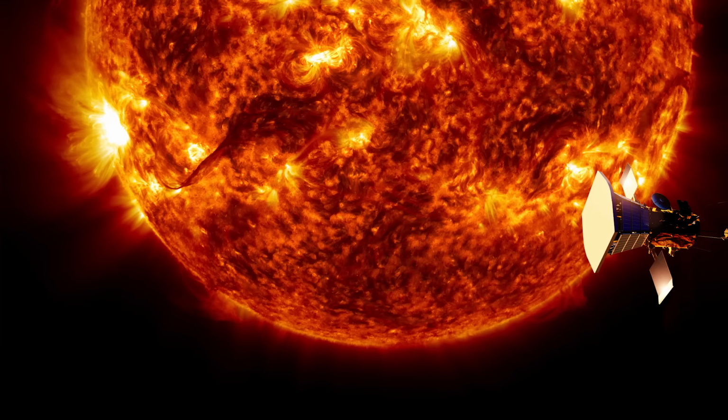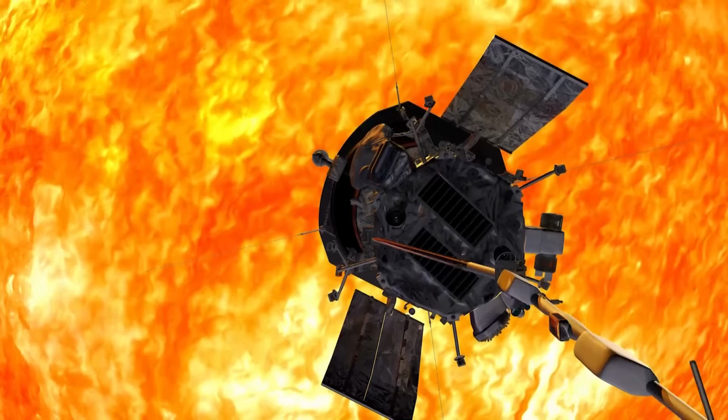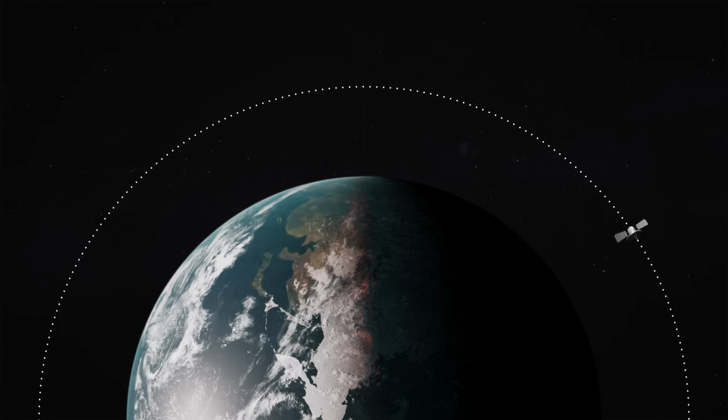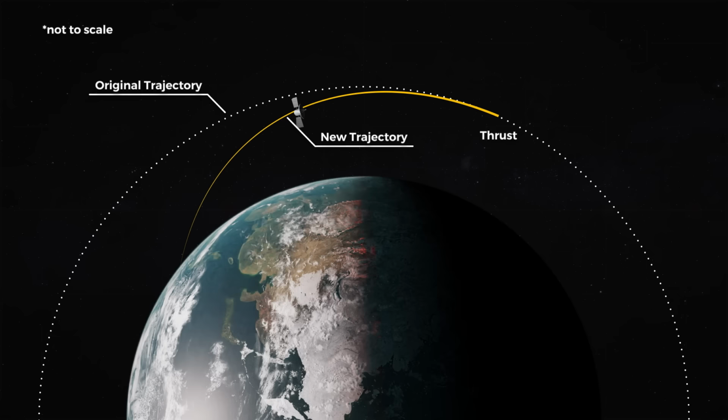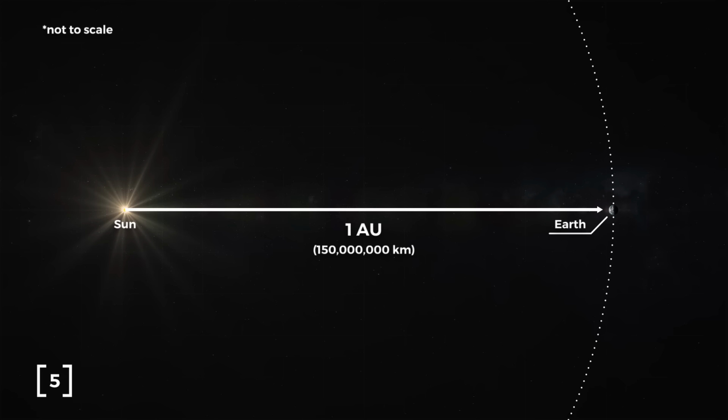The first big problem facing the Parker Solar Probe is actually reaching the Sun. Despite the Sun acting as the anchor for our entire solar system, getting close to it is not easy. In order to bring a satellite out of orbit around the Earth, we first have to shed its velocity so that it falls back to Earth. The same has to be done when trying to bring something out of orbit around the Sun, except in this case, we are located 1 astronomical unit, or 150 million kilometers from the Sun, and traveling at 30 kilometers per second, and anything launching from Earth will be imbued with the same orbital velocity around the Sun.